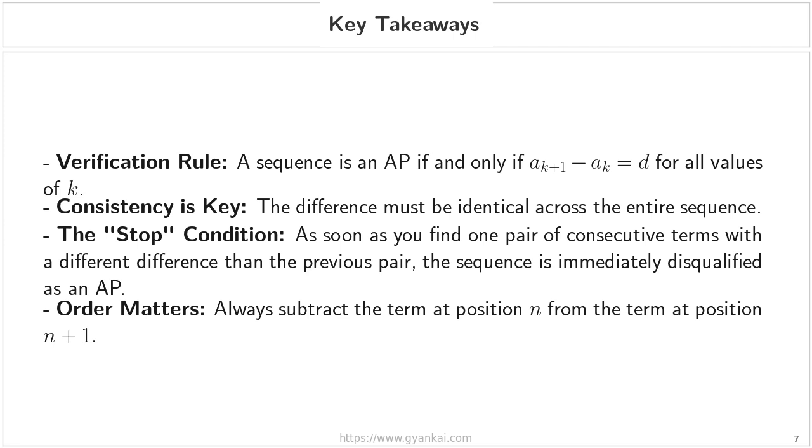As we discussed in our common mistakes slide, you must always subtract the term at position n from the term at position n plus 1. Always take the succeeding term and subtract the preceding term. If you flip them, you might get the wrong sign, which could lead to errors in your calculations. Keep these principles in mind, and you'll be able to identify and verify any arithmetic progression with confidence.